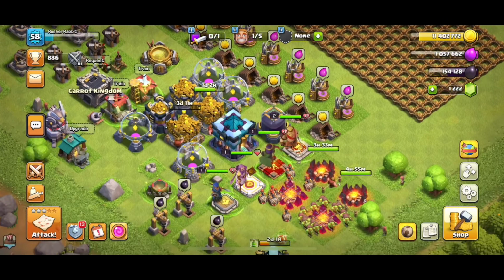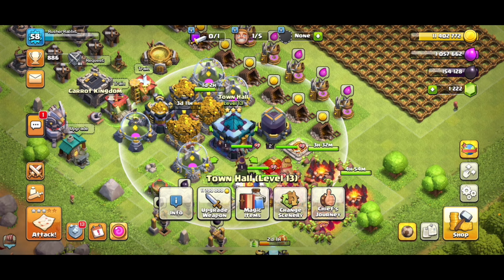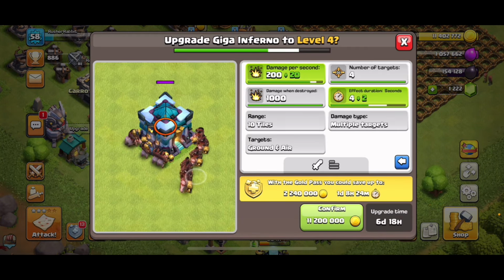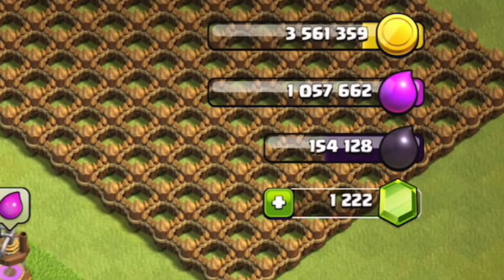That is exactly more than enough to upgrade our Town Hall 13 3 stars to 4 stars Giga Inferno level 4. So let's do it. Bam. That is like all of our gold right there.